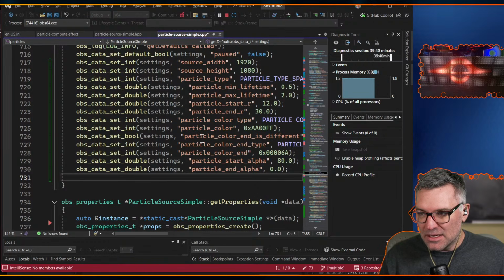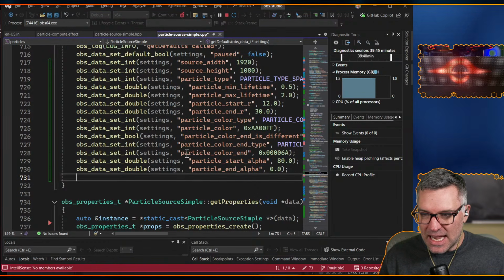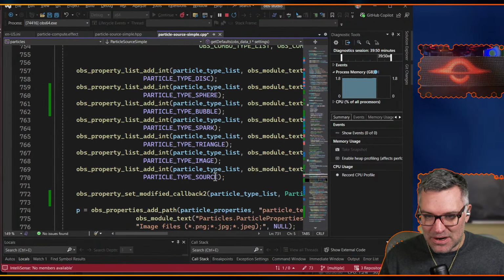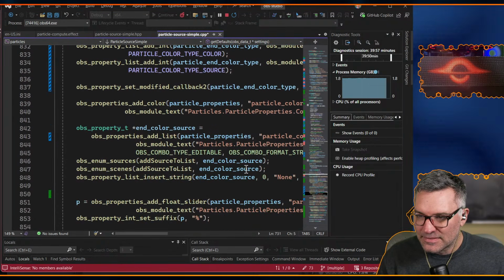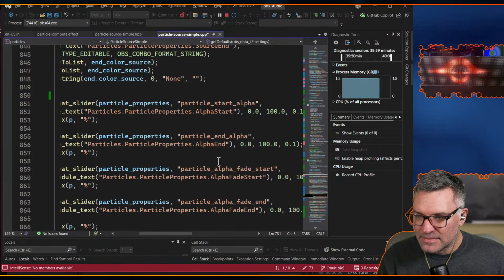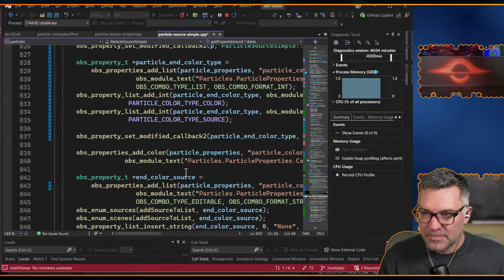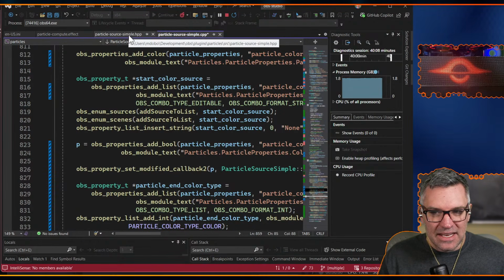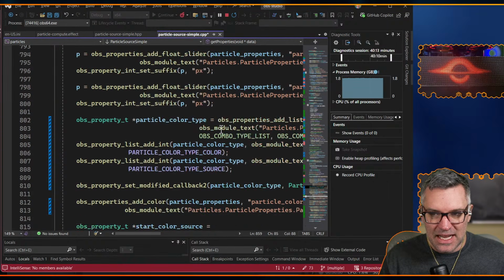We're making a new plugin called Particles, so can't we take a look at the actual setting? Not easily, because it's kind of buried. Fade start, fade end. Exceldro, setting a default for a non-alpha color slider.